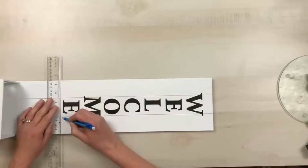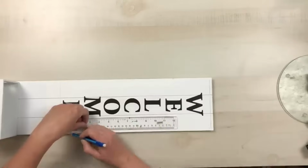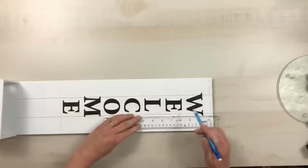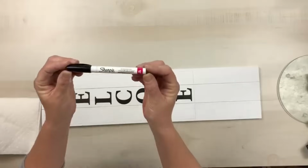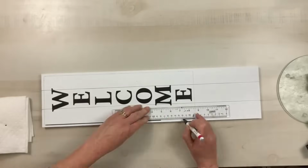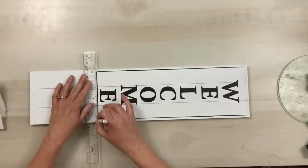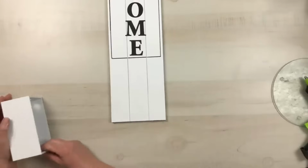To make sure I have everything straight before I go back in with my oil-based Sharpie marker, which you can purchase from Hobby Lobby, or Michael's may have them, I'm not sure. And then I'm just going to use my ruler again to give me a nice clean straight line. And I just think this turned out so gorgeous. It really makes the word welcome pop out.